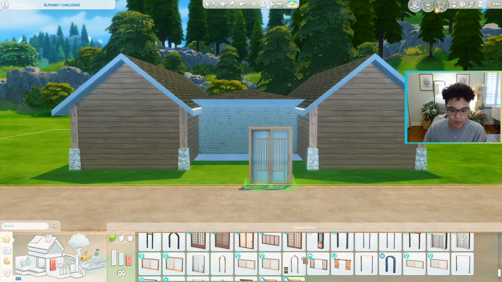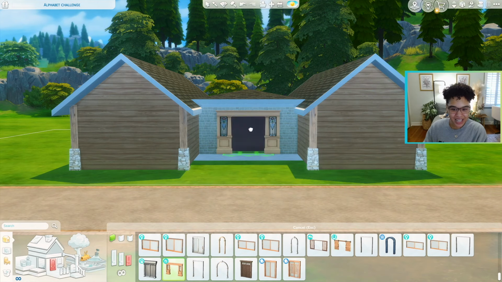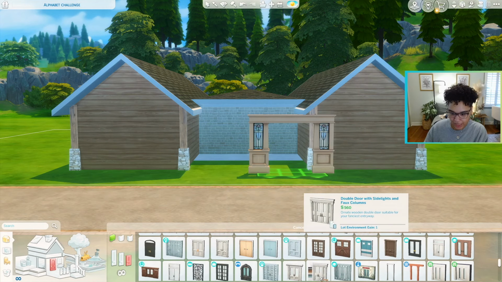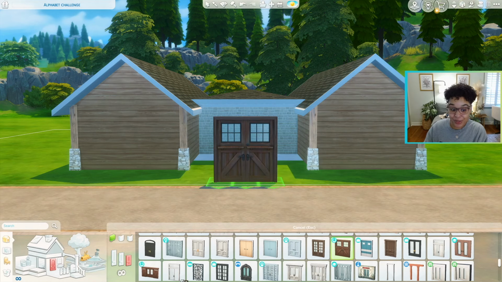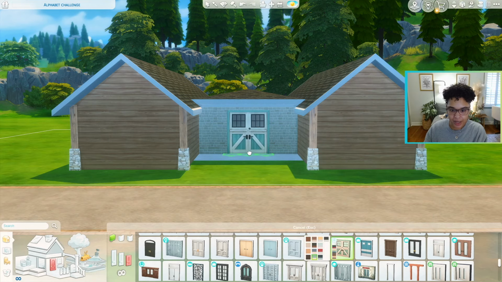I don't think I wanna go something too modern. I still want it to look a little country. We do have those for Growing Together. I want something that's a little bit more protected because those don't look too protected in my opinion. So we could go for this really pretty barn. Oh, these barn doors are gorgeous. I think I'm gonna use this one in maybe a sage color because I love sage.